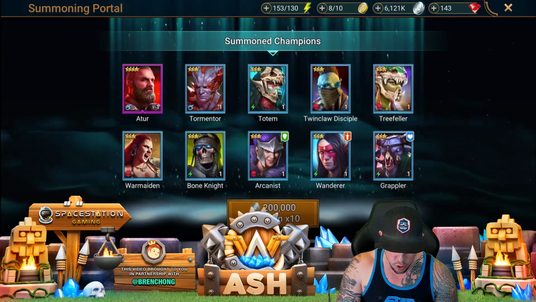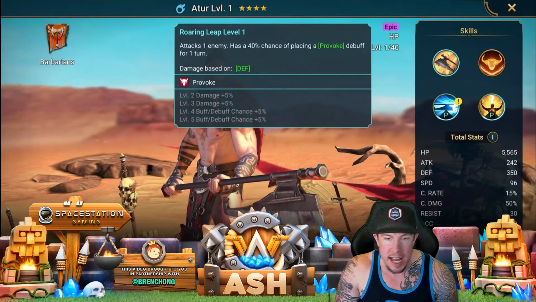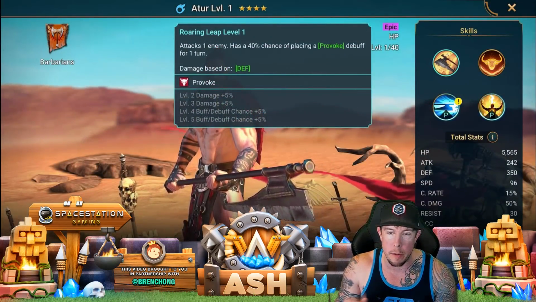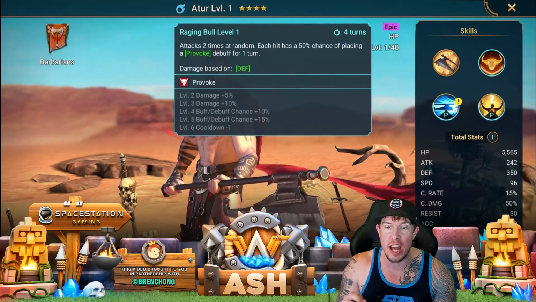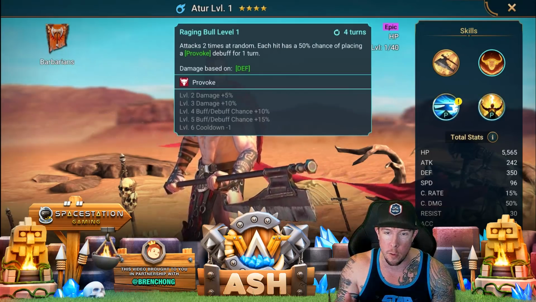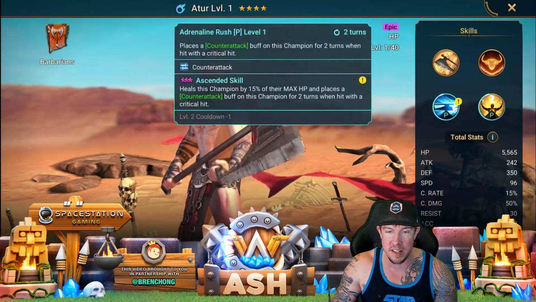And Atur, he is a barbarian magic affinity. Attacks 1 enemy, 40% chance of placing a provoke buff for 1 turn. Then has attacks 2 times at random. Each has a 50% chance of placing a provoke buff for 1 turn. Okay, a lot of provoke going on here. And that's it. The rest is just passives.